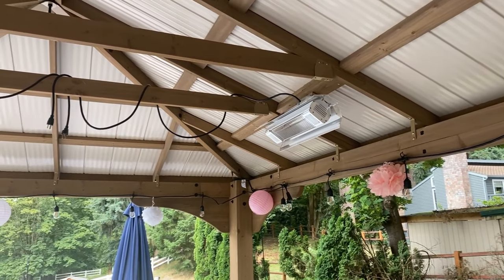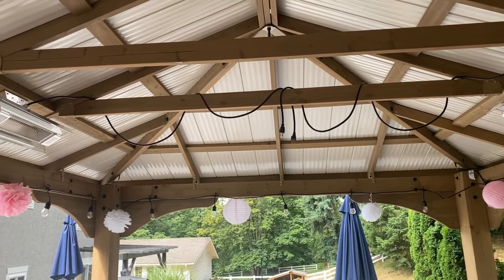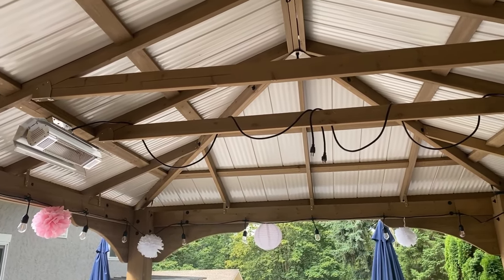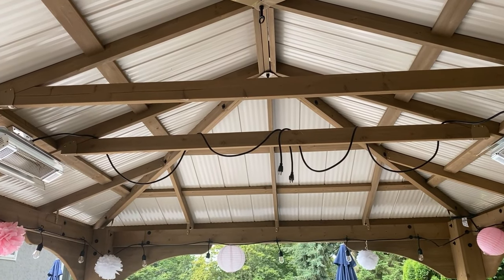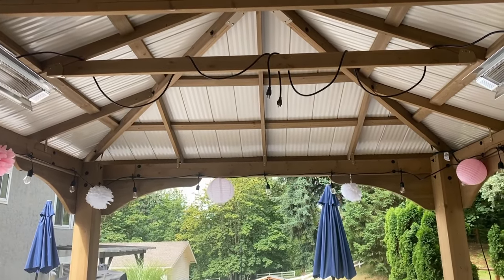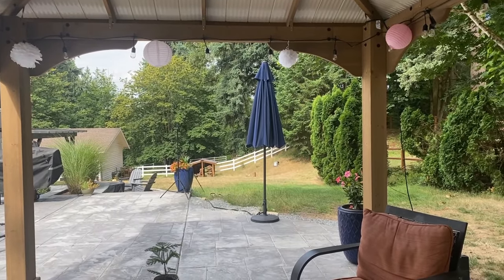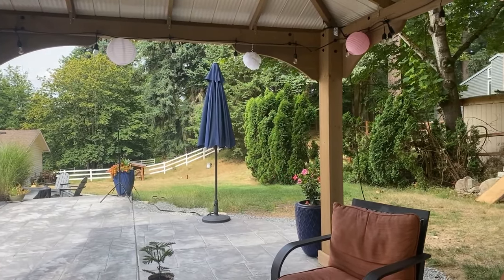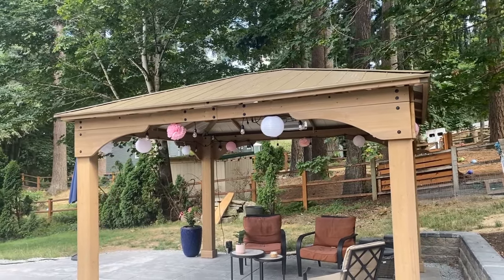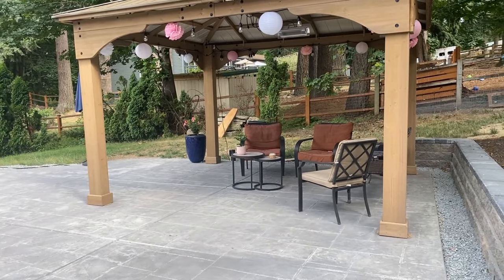It's really roomy. You can see that we already put up some heaters in here, but they aren't quite hooked up. We'll get those before the winter, and we will also probably put a fan in the middle there just in case it gets warm out here. And not sure if you can tell, but there is a lot of headroom in here. So you can stand, we can put a fan in here, and there's room for a lot of furniture. So overall, we are really happy with this. We need to get some new furniture in there, but right now we'll just use what's there.